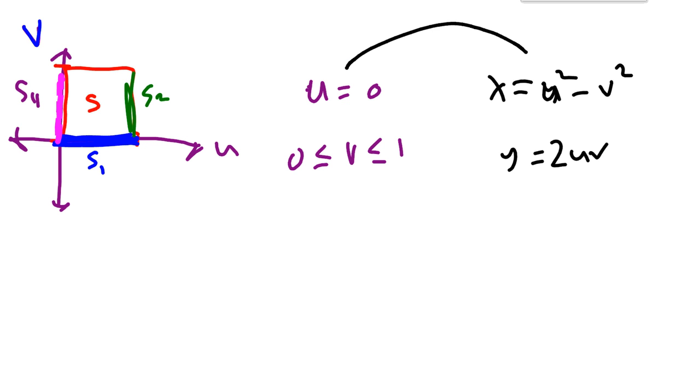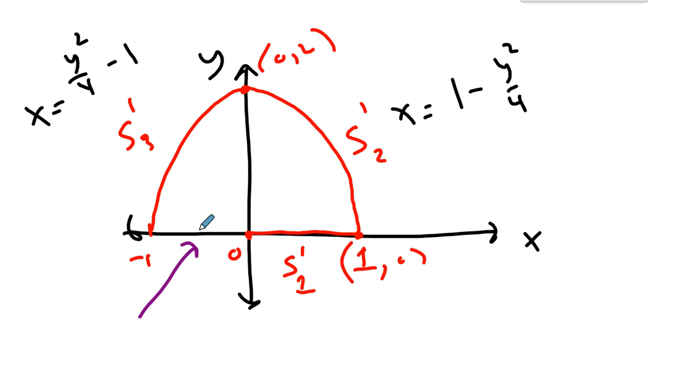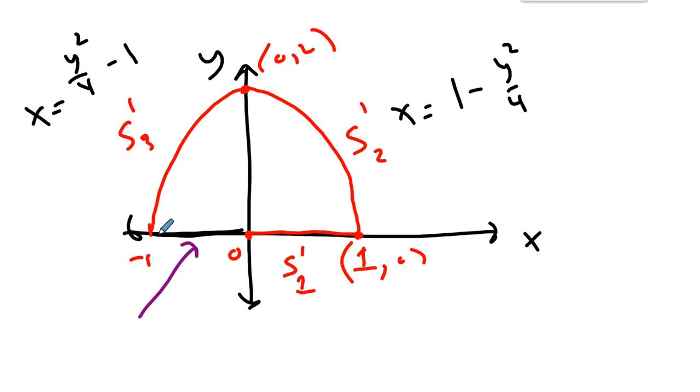If we plug 0 in here, we get X equals -V squared. We plug 0 in here, we get Y equals 0. This is a good thing because that means we're going to stay on this horizontal part of the axis here, which we're hoping for. It makes sense. If we take 0 and square it, we get 0 squared, and we have -0 is 0. And if you plug 1 in there, 1 squared would be 1, but then the negative of that would be -1. So now you know that -1 is less than or equal to x is less than or equal to 0. And that gives you the final side of your transformed region.